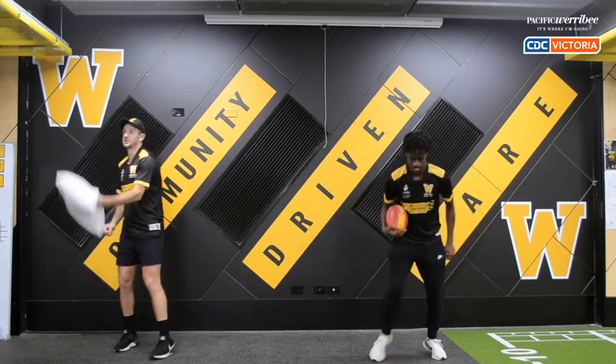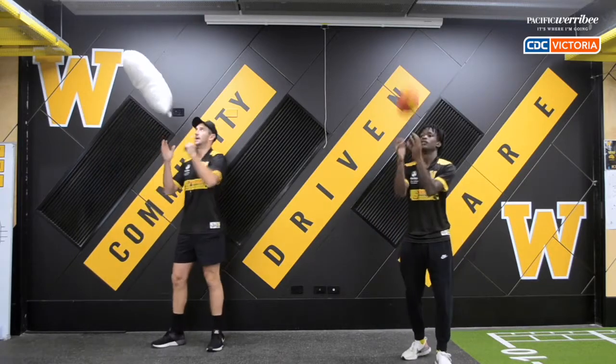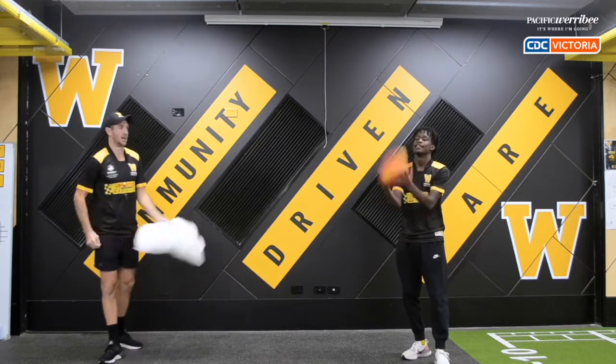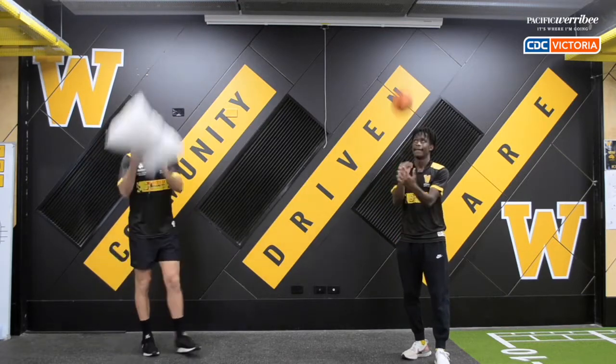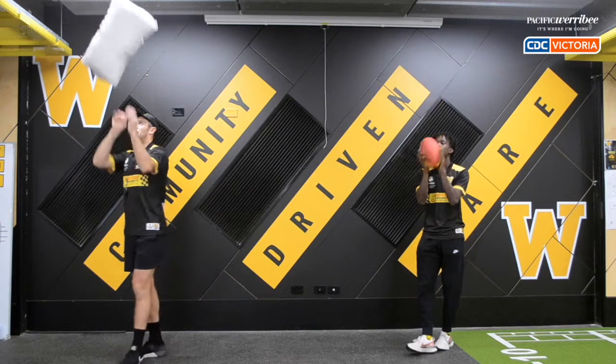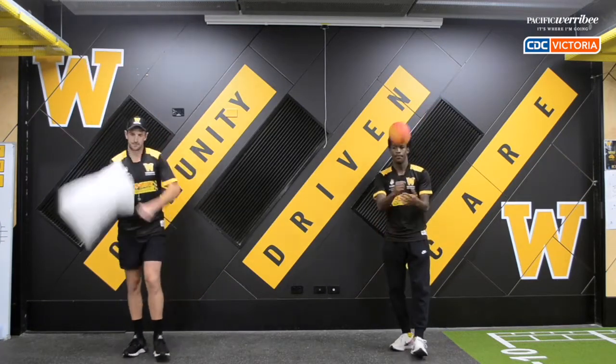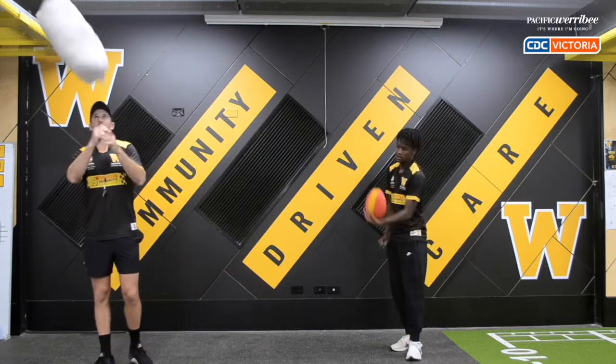3, 2, 1. And again, just in the handball, our object, our footy, or our pillow, or our water bottle. An empty water bottle can be used if you haven't got a ball. Handball. Okay, just practicing very basic skills. Good work.